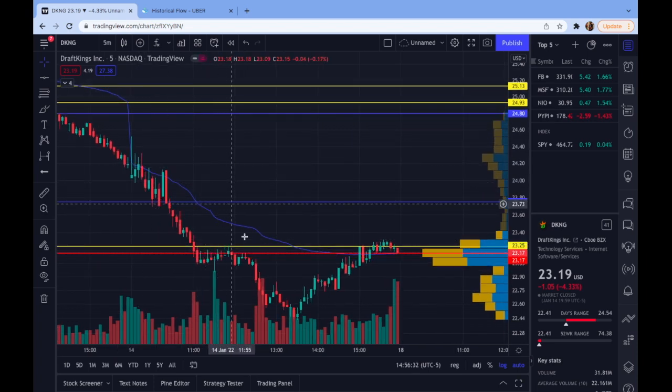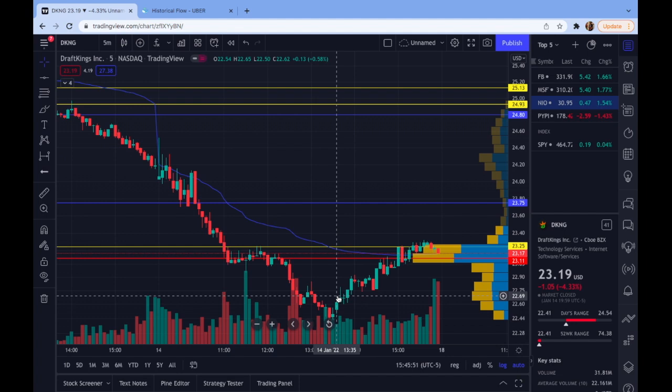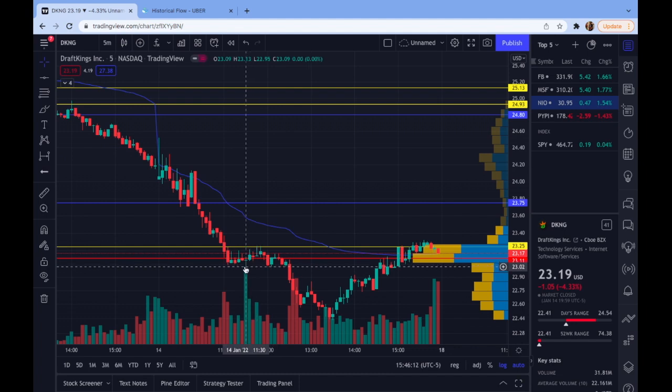My personal favorite way to play my watch list are retests and then failed call or put triggers. When it comes to entering into a retest, my favorite two types of candles and what I look for is, say that this 23.25 is our put trigger. If I'm going to enter puts, I like a candle like this with a long upper wick. On the flip side, say that our call trigger was 23 and we get this nice doji here that bounces below but closes over our 23 level on high volume. I like to enter into calls there and use the longer lower wick to enter calls, while using a higher and longer upper wick to enter into puts.